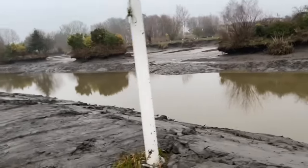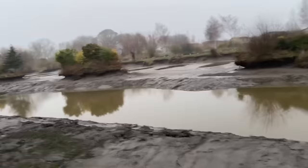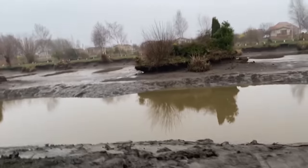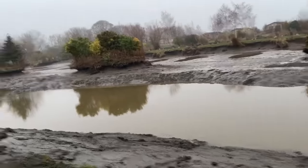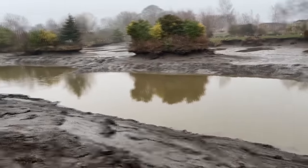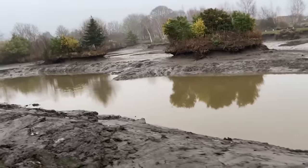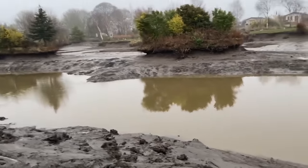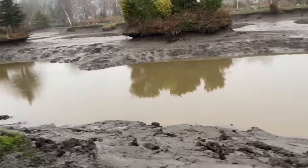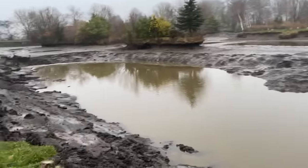So I'm being told the down track now will probably be 9-10 foot-ish all the way along where they've made a start. They're going to leave it around 3 foot around islands. So you've still got a good depth to fish around islands, shallower water, and then a good deep track down the middle. And then this near side, obviously, they're going to re-peg it, put some nice pegs in and make a shelf so it won't all just slope away like this. They are actually going to make shelves.